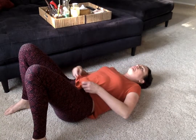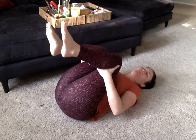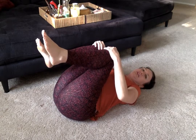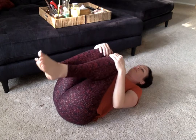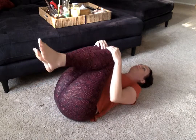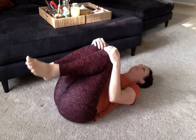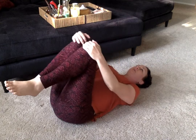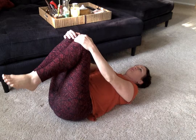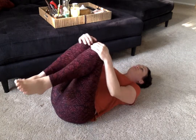Once you lay down, all you're gonna do is just squeeze your knees in. If you can't hold on easily, you can grab behind. Squeeze your knees in and hold each knee with each hand. Then all you're gonna do is start circling to one side or the other. You're gonna start to feel yourself circling right on your sacrum — you might feel it being a little ouchy, or you might start to feel it releasing. Keep the breath flowing, breathing in and breathing out.